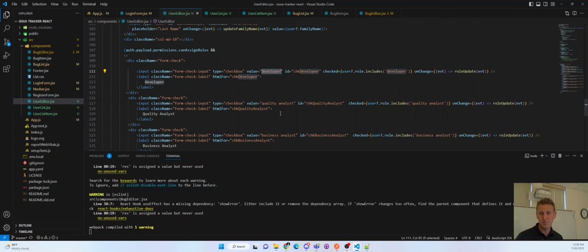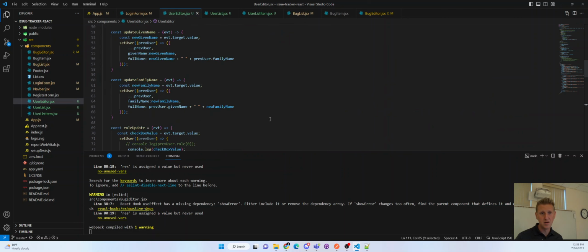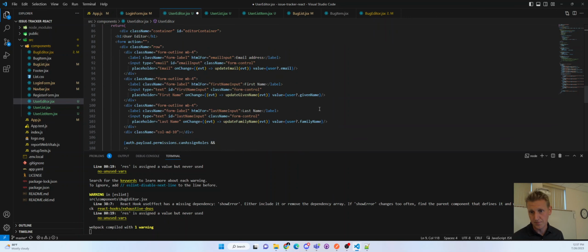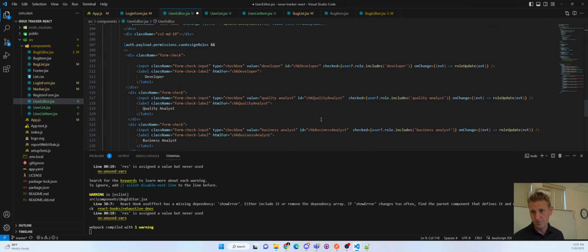So let's put that in state. So the value of developer, so as our users, we kind of came up here. Let's set up our initial role. Quality analyst.